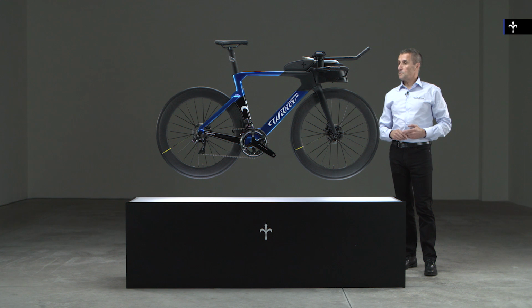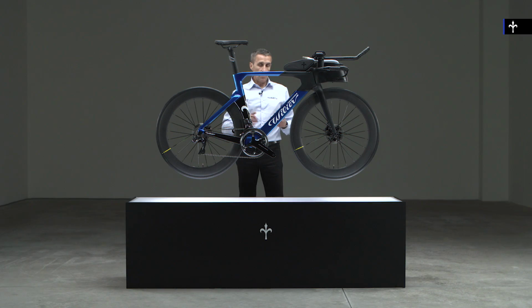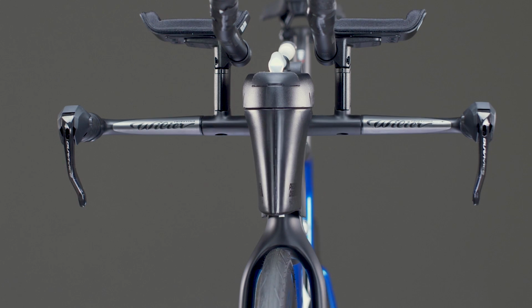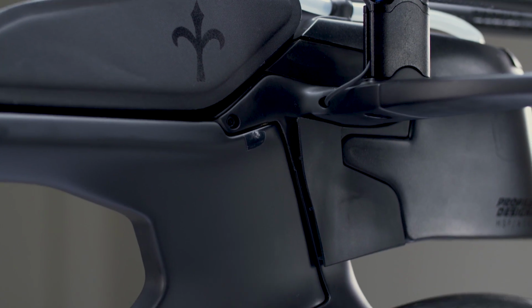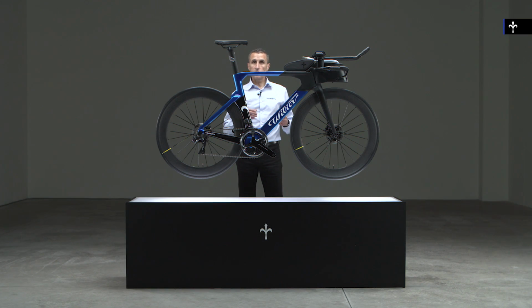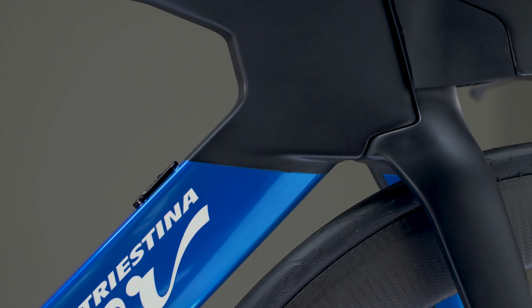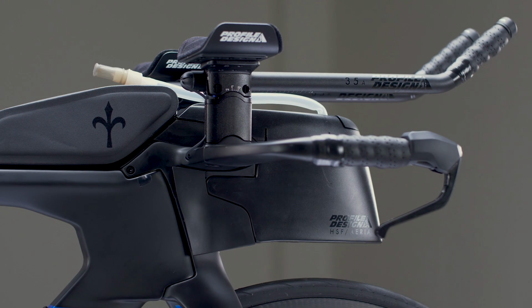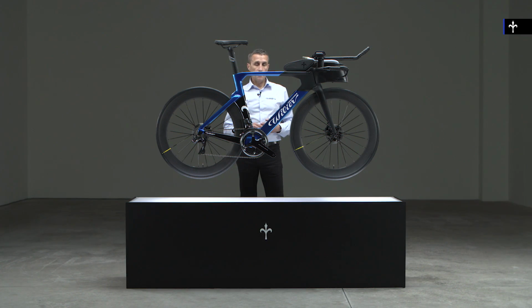Every surface of this frame has been optimised for aerodynamic performance. And if we look at the tube profiles that are presented to the wind, they all have this truncated aerofoil shape. That's known as Kammtail sections, and it's from the automotive world. And it's used to have an aerofoil section that is both very efficient, but is also lightweight. And because it's truncated at the back, it has the added advantage for a bike designer of improving torsional stiffness, which is always a desirable thing in a time trial frame.